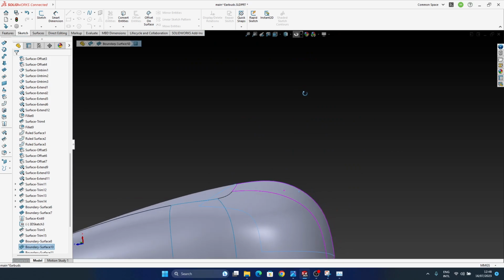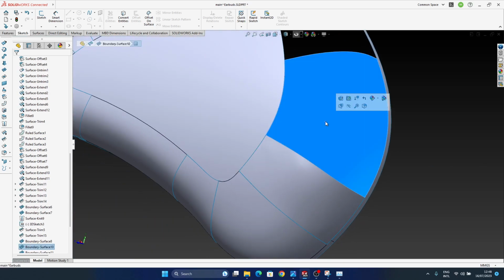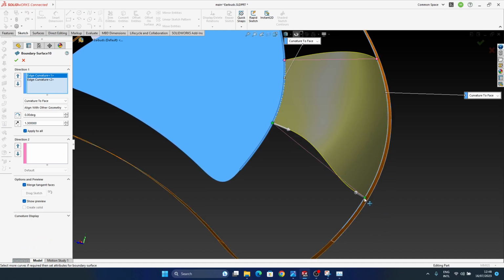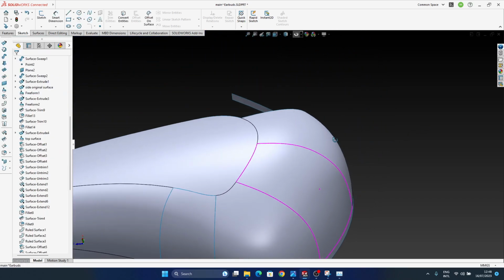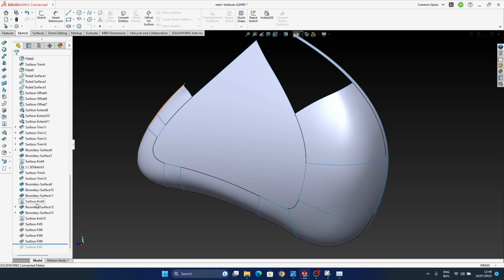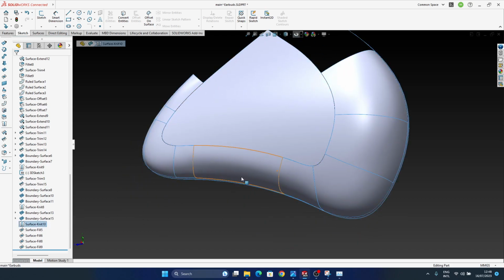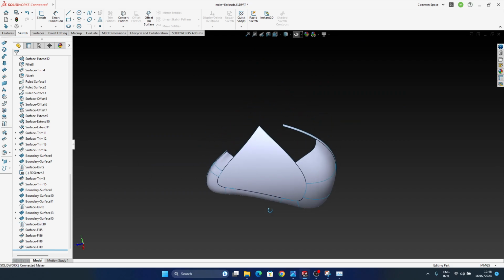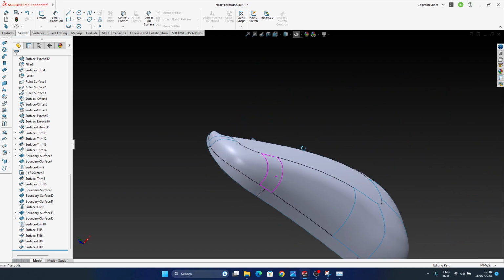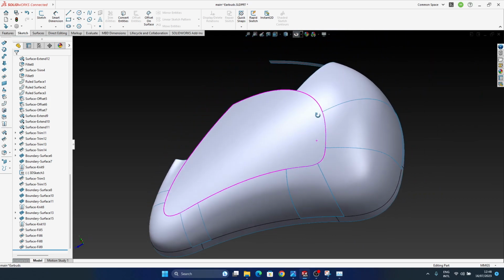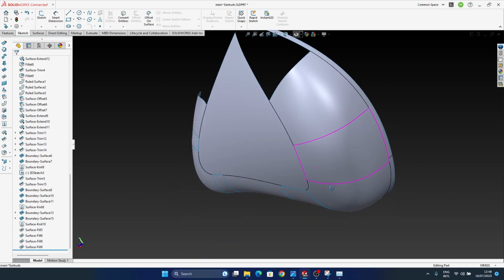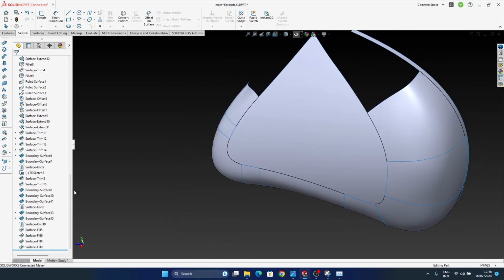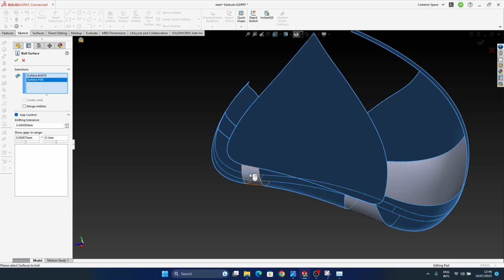So I will need to push even more in there, so that I can allow the surfaces to transition smoothly. I have a surface filling here that I don't need anymore. Okay. And yeah, I think that's kind of it. It does look more or less as it should. Again, it's all approximate anyway.